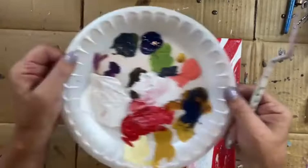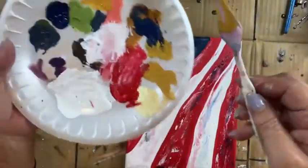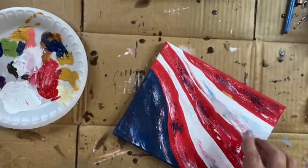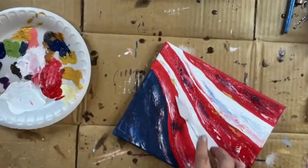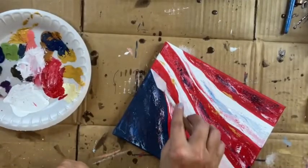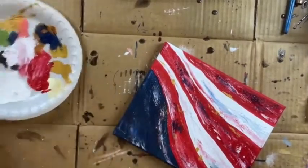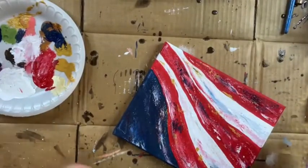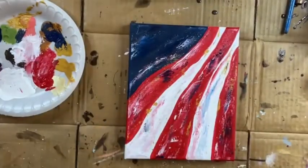So I'm just going to put my palette knife into that gold. I know this is a very messy plate, hard to see, but a little bit on the back. And I'm just going to do a little bit of gold here and there on the stripes. So dab, dab, dab, and just tickle very lightly, voila. So let's dry this and see what we need to do next.